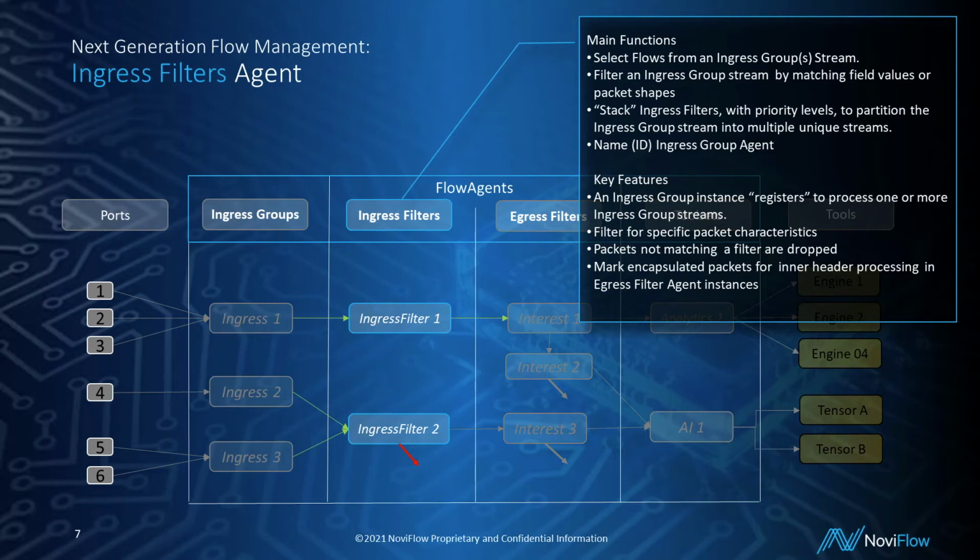But this is a way to get a flow, and we've seen tool sets that have 10, 15, 20 different types of tools, some of them very, very specific. This is a way to carve out those specific types of packets that you want out of the main flow and later send them off to another tool.